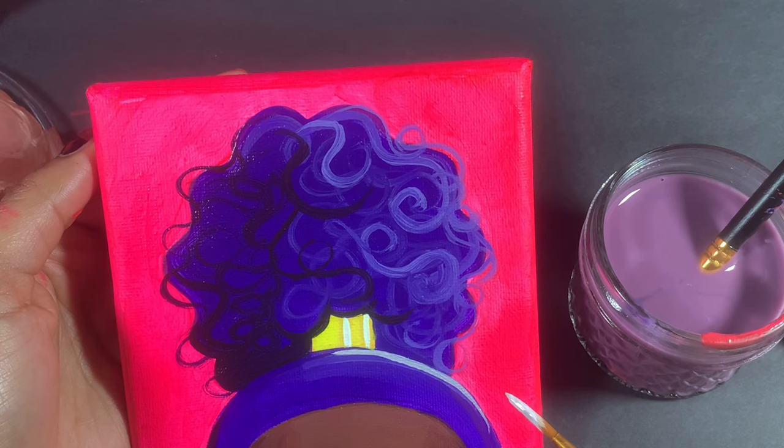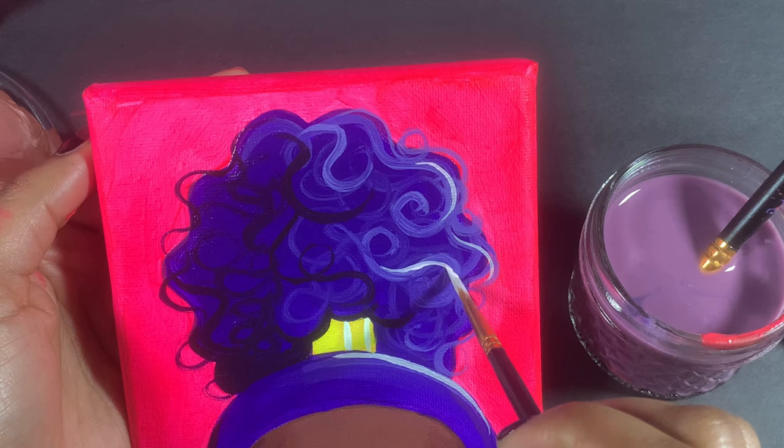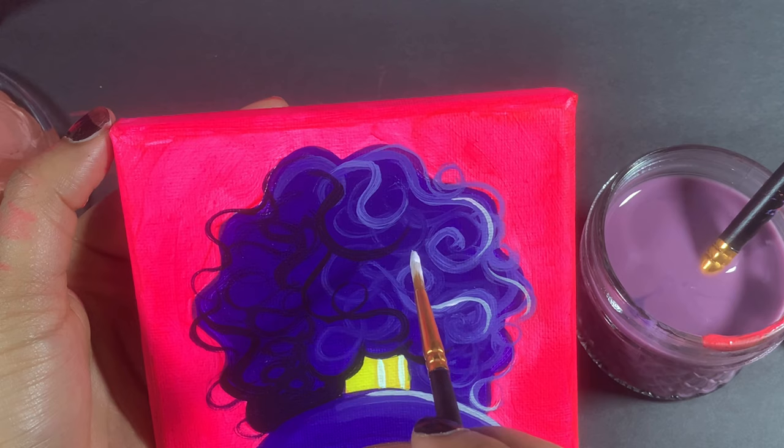I'm also gonna do just a few, way shorter this time though. I'm not even really doing full S's. I'm just doing bits and pieces of curls I can already see. Going over a couple of those in the white. And then I'm gonna add some stars. So with the stars, you're gonna pick a spot. I'm gonna add 3 stars. 1, 2, 3. I'll start with this one.